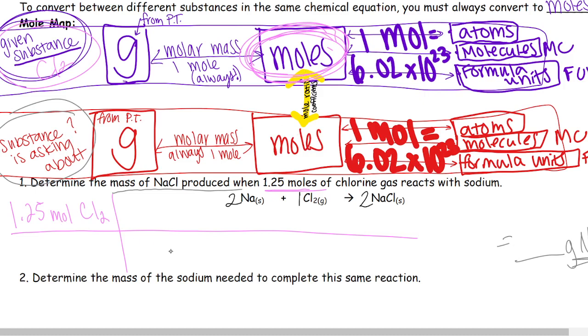So I'm going to bring down my unit of moles of Cl2 so that this cancels out. If you remember to bring down your units every time, it will help you set this up in the right way of when you're multiplying versus when you're dividing. So I bring that down so that it will cancel, and what that means is that now I can go from moles of chlorine into something else. So if I'm starting in moles of chlorine, what I want to do is go into moles of my second substance. My second substance in this case is NaCl. So I'm going to go to moles of NaCl.